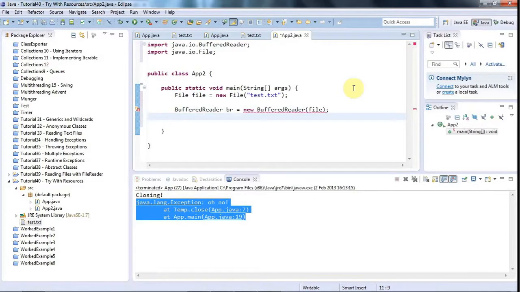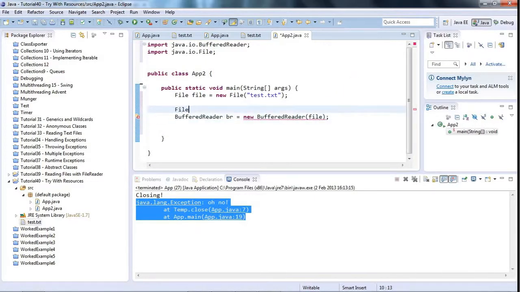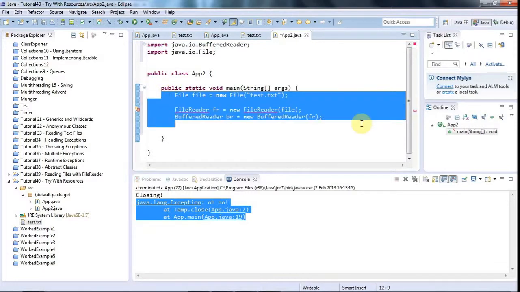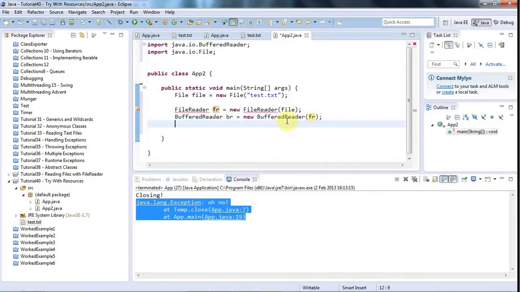And then I said, in fact this is the wrong way around, the first thing I said was FileReader fr equals new FileReader, and we passed the file to that, and then we passed the file reader to the buffered reader. So we've got three objects here: the buffered reader is using this file reader, and the file reader is using the file. It's like a Russian doll kind of thing.